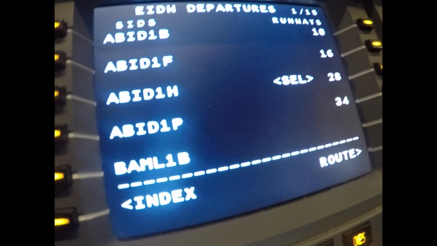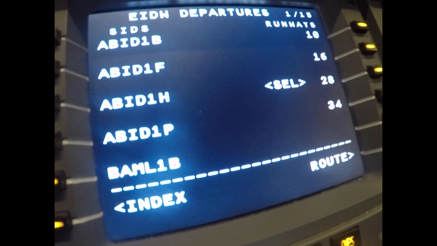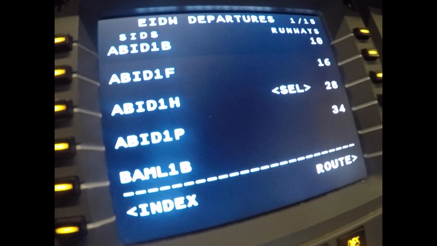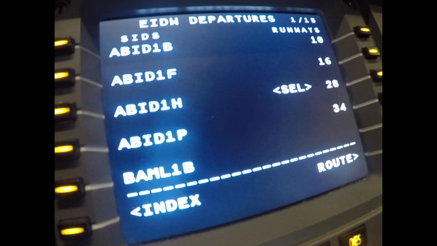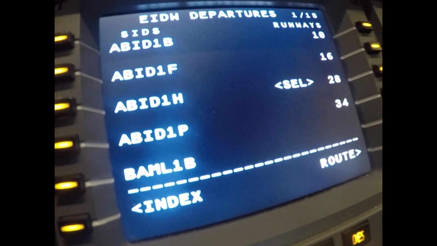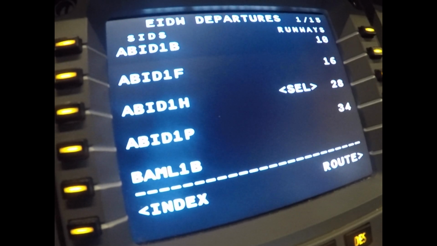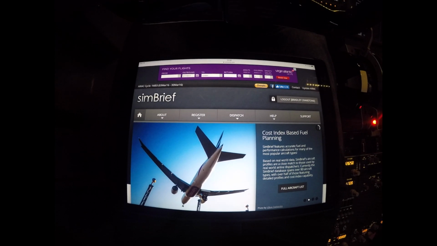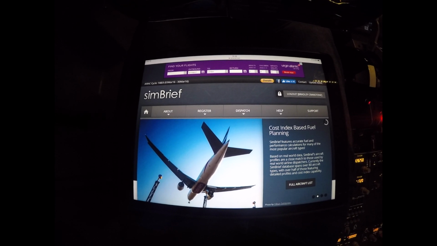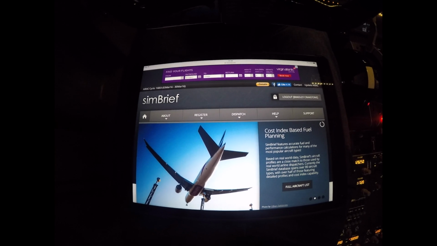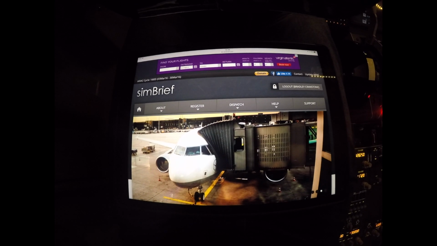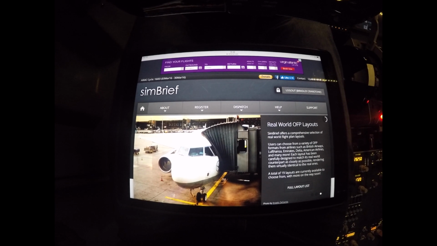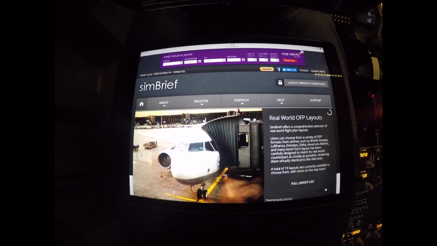Well, there's a good tool that you can use called SimBrief, which is completely free, and this basically simplifies the planning. However, I tend to recommend, if you are using these automated pieces of software, you still cross-check it with the charts, such as Jeppesen charts or Navigraph charts. So on the iPad currently, this is SimBrief, and this is where you can get this information about your standard instrument departures, en route information, and standard terminal arrival route information. Additionally as well, you can get weather off here, which is quite helpful.